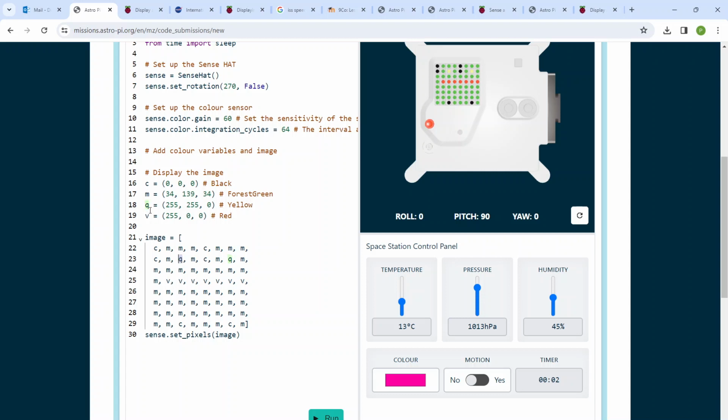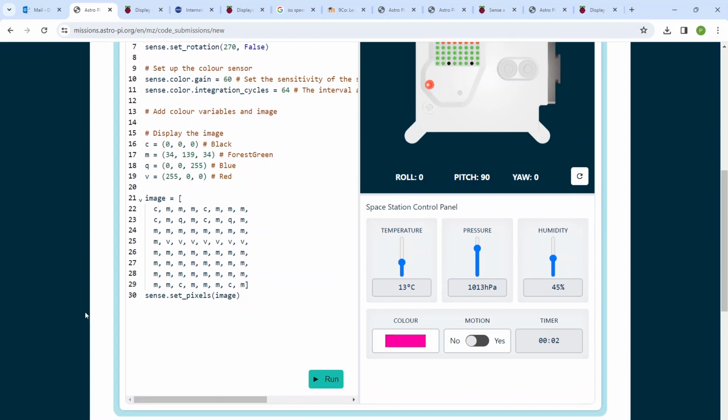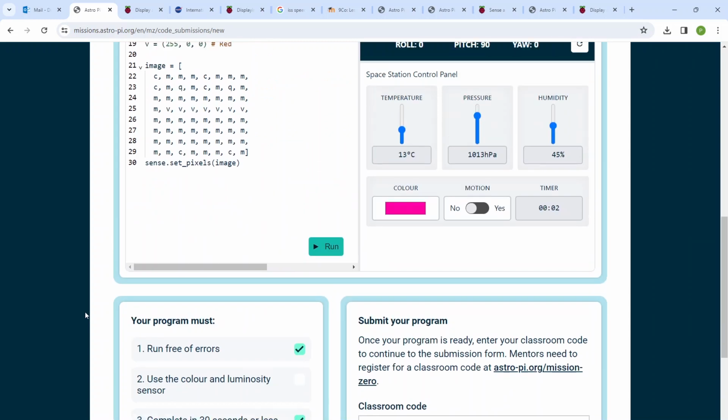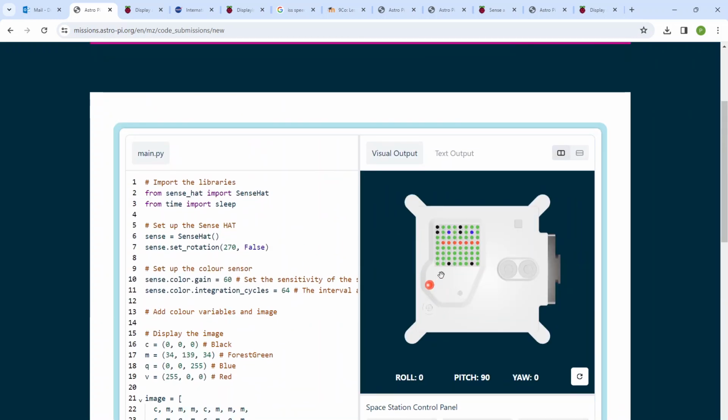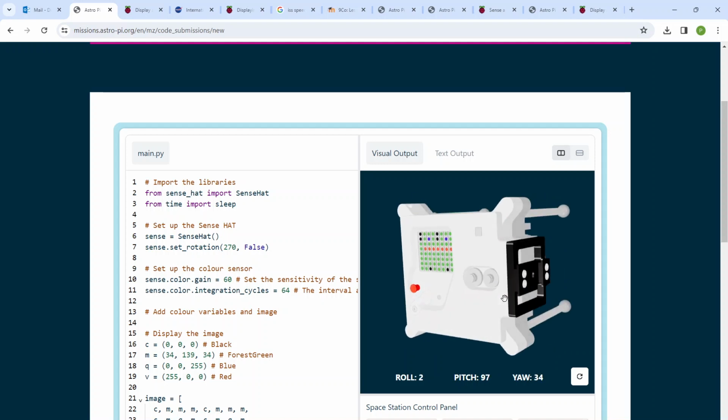So you can choose to change the eye colours. This Q is defined by the amount of red, green and blue light. If I want to have blue eyes, I'll have to switch the red light off, the green light can go off and the blue light can go on. Change the comment. There we go. Hopefully our frog's now going to have blue eyes. Yeah, great. And then if you go on to the next page of the tutorial, you can see how to make your image detect the colour from that camera sensor.